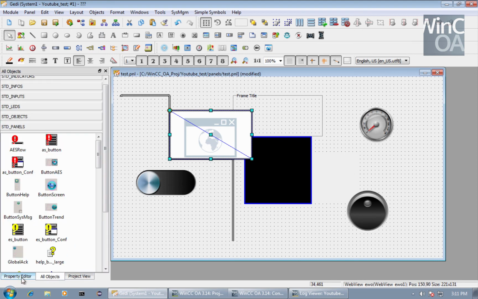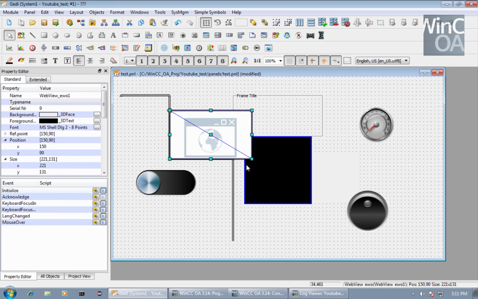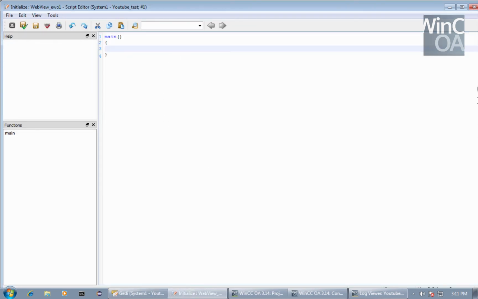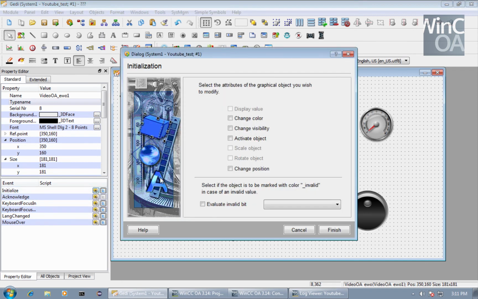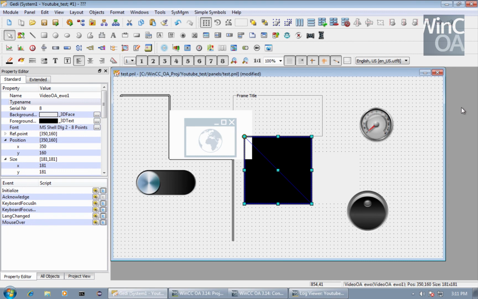We also have a very powerful script editor that I can use to write any type of scripting functionality that I want, and then each one of these items I can also use wizards for. So you can use the wizards to write a script, or you can write it free-handed if you're a script kiddie and like doing those types of things. But a very powerful tool, and just some navigation and different components that are available in the package.